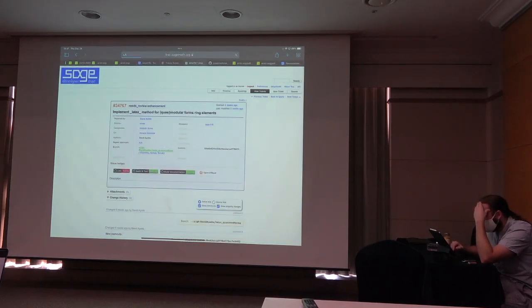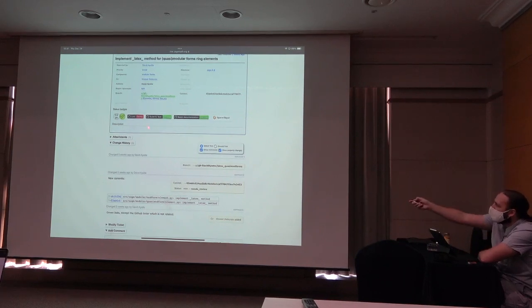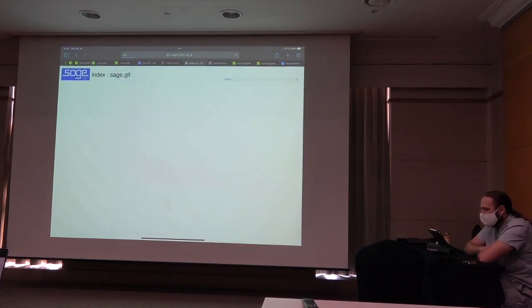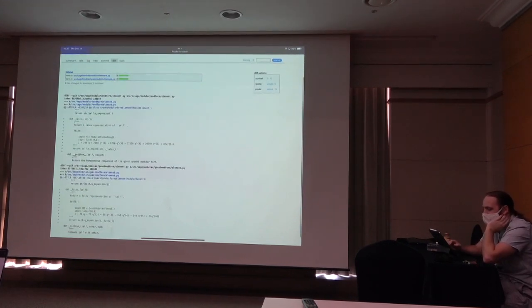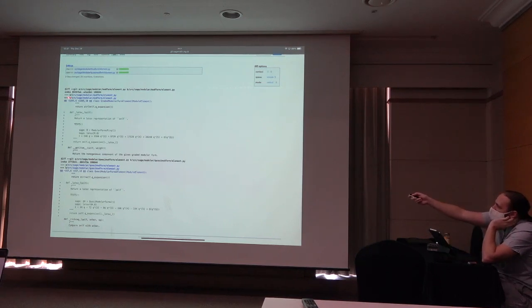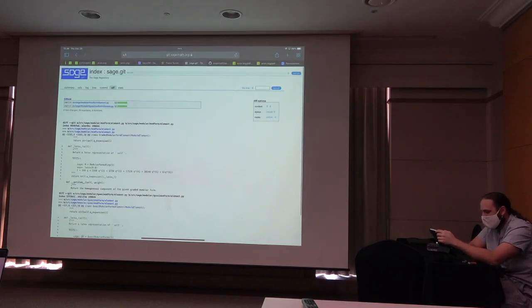Maybe this one will, yeah, okay. So tests pass, documentation builds. I could look at the documentation, and so I'll actually do the review right now. So I can see the changes. I can see the file which changes, and then the plus sign is additions, the minus signs are subtractions. It's a diff file. And I look at this, okay, that looks good. The code looks good.